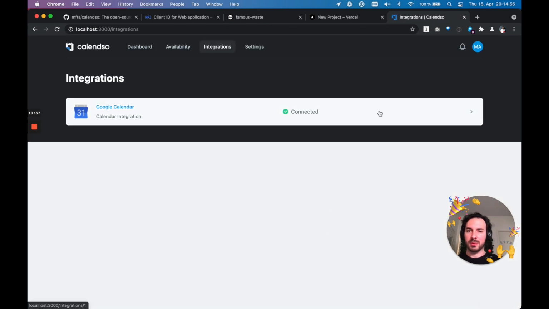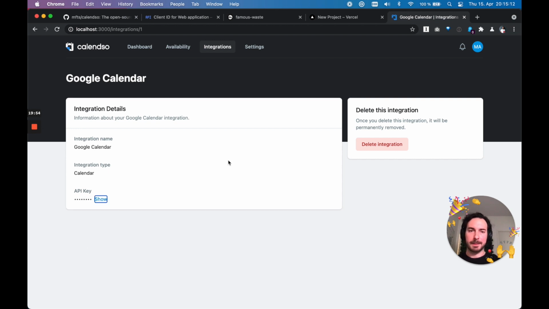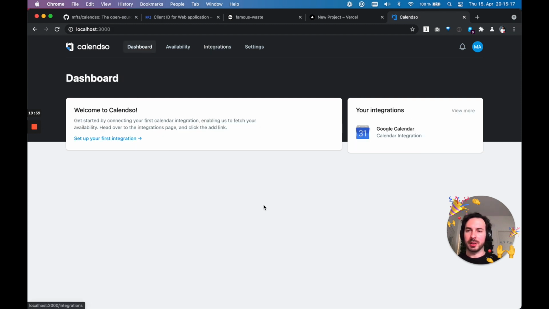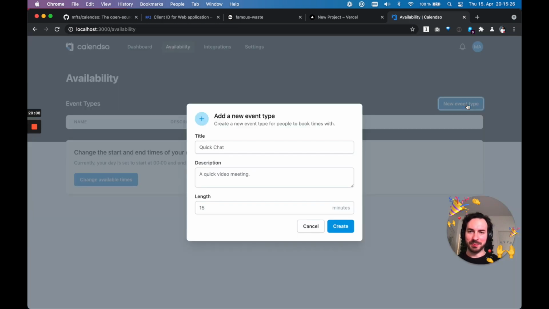So just to click on it again, we can see that in the API key, this is the API key that was generated by Google based on those two scopes. I can hide that again. It's not really relevant for us. It will be just used in the background. Here, I guess after the first integration, this is kind of hard coded, but they just launched today, so let's not be so hard on them. It's really cool what they built.